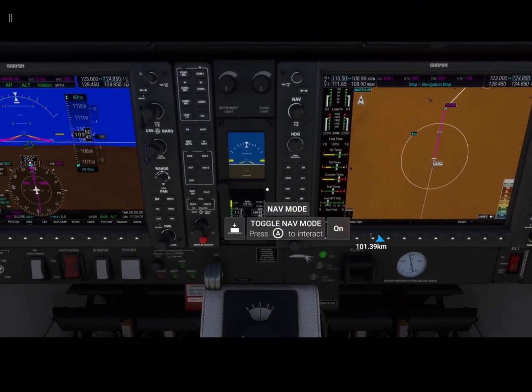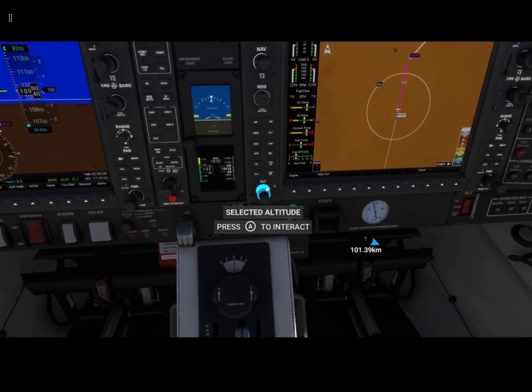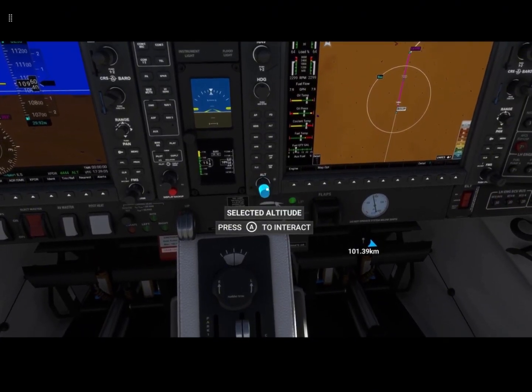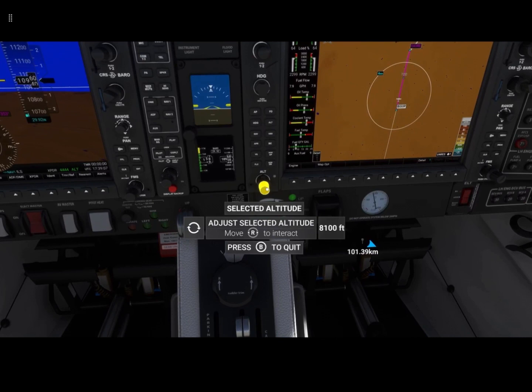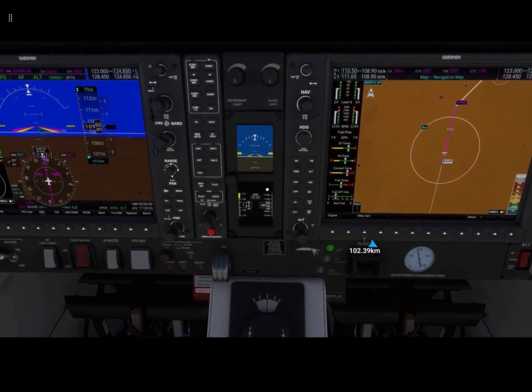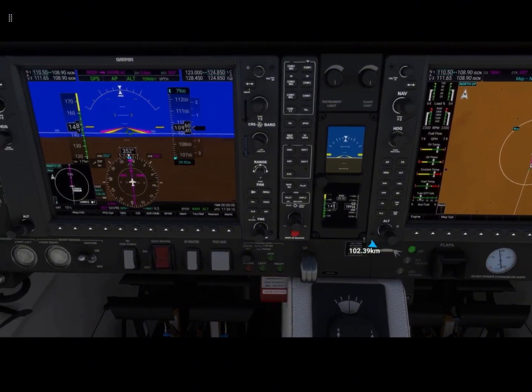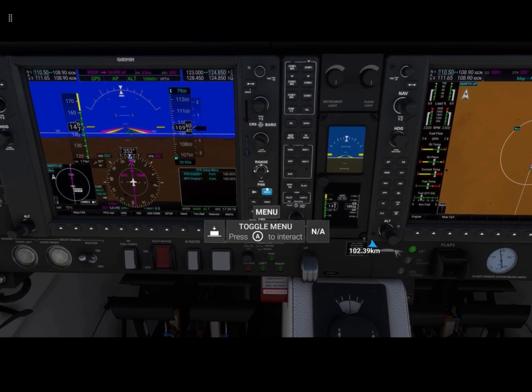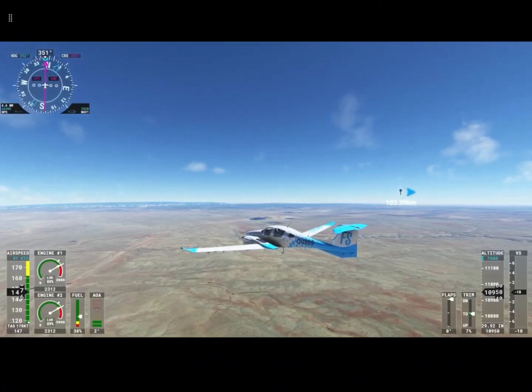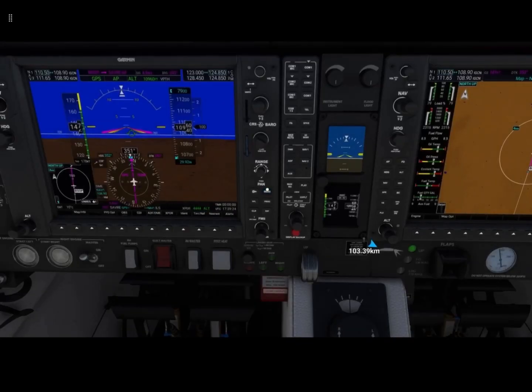So I need to fix this V path again so we can begin our descent, or I may just use VS mode, but hang tight. We're going to be picking up this glide scope shortly in the next couple of minutes, and we're going to switch over to heading mode coming up, and then switch the CDI over to localizer mode, and we're going to be doing all that here coming up.